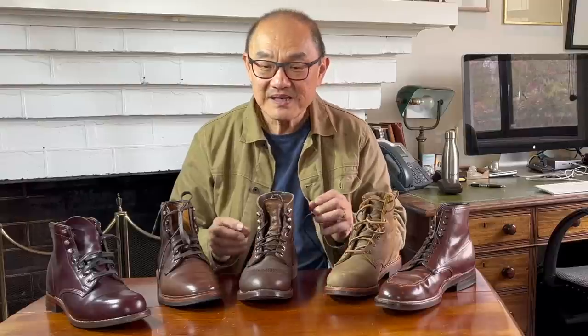The Chippewa service boots are not made anymore, but there is a similar looking classic six-inch boot on their website now selling for US $200, but not made in America. Now, I'm not a Made in USA fanatic, not being American — I'm not even a Made in Australia fanatic. As a management consultant, I believe quality comes from processes, not geography. But if you did go to Chippewa's website, I challenge you to easily find out where they're made. A brand that isn't proud of their factory is not exactly transparent.